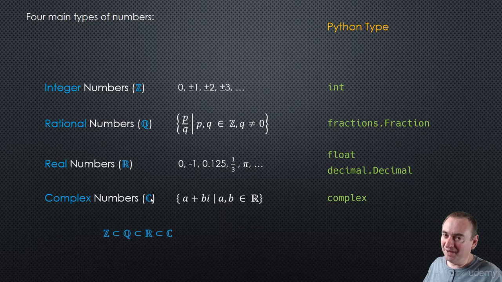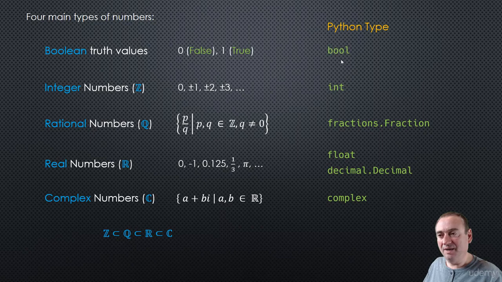Now, the one thing that's different about Python is that it introduces actually a fifth data type that is also considered a numeric type, and those are the Boolean truth values. And it does that basically by saying that 0 is considered false and 1 is considered true. So the Boolean data type exists, and we can use these names, true and false, but in fact behind the scenes they're just two numbers, 0 and 1. So really in Python we have 5 main types of numbers. And we will look at each one of those in some detail in the upcoming videos.